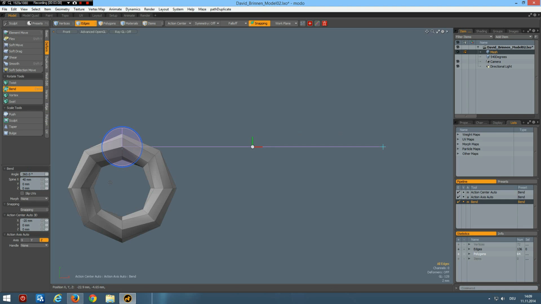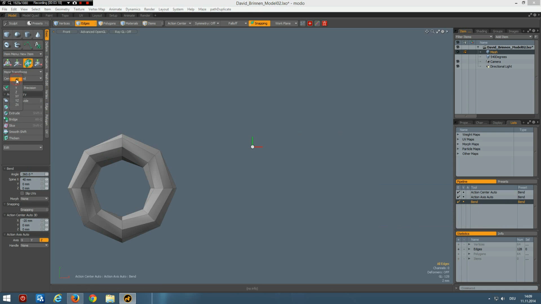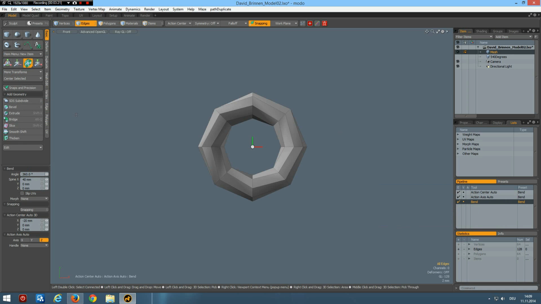And now, because we worked precisely, we should be able to vertex merge automatic, and 8 have merged. Good. Basic center selected all. That's just something I feel better.